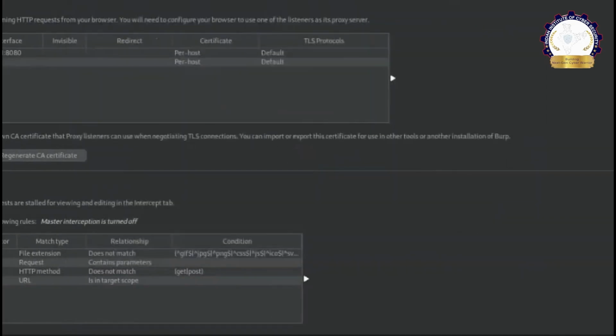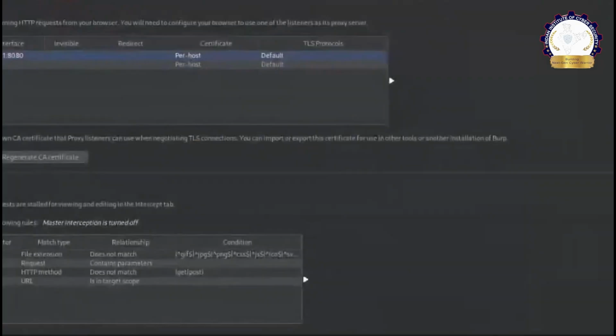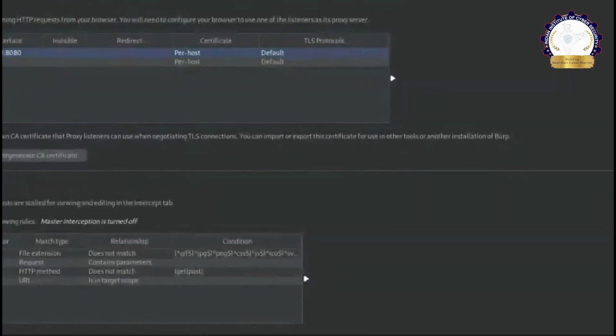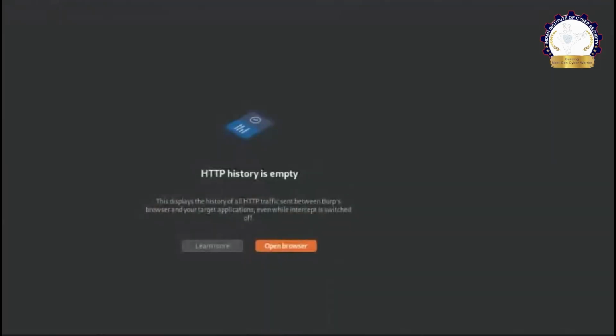Now it will listen to this port only. Good. Now it will intercept the request. So I will go to the proxy here again and do the same functionality again to capture the request.